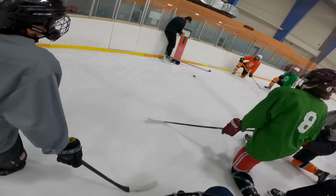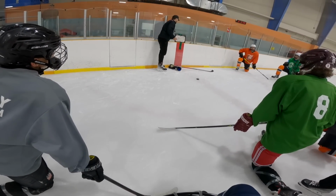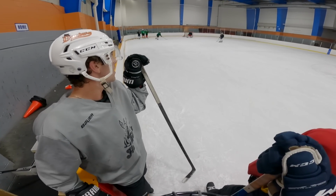In this end, this guy will jump this way for a pass for the breakaway. How many goals, coach? Let's go 10 goals in 12 minutes. That way we can go whatever way we want. That's the way it was.